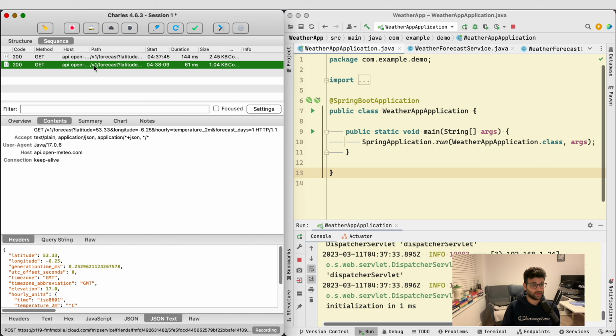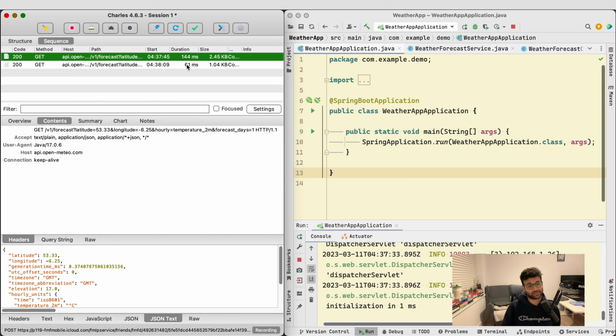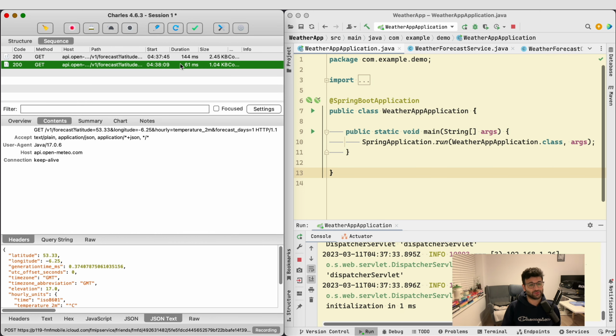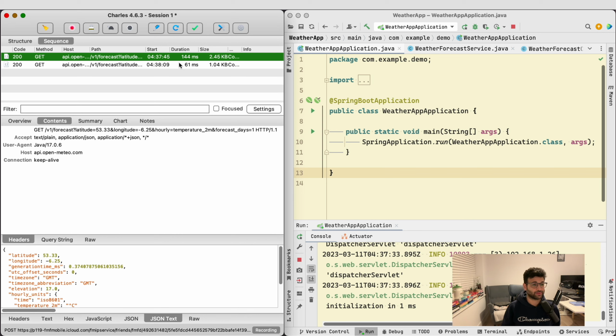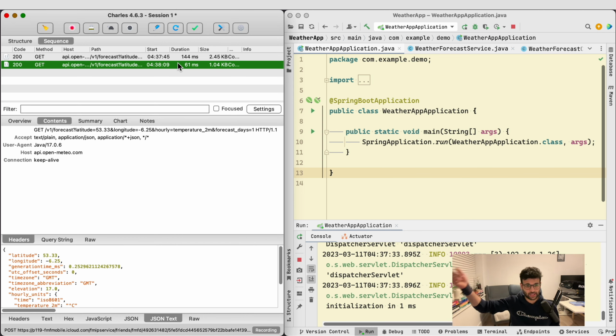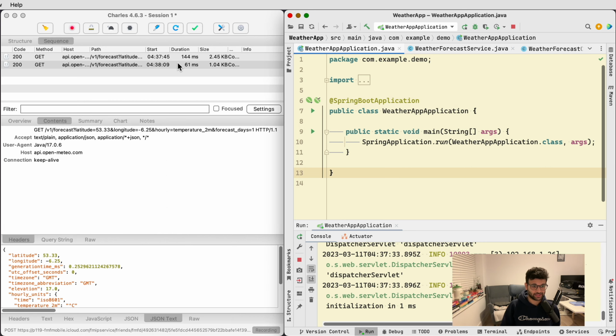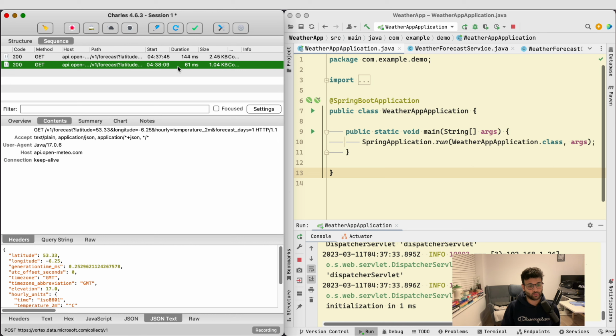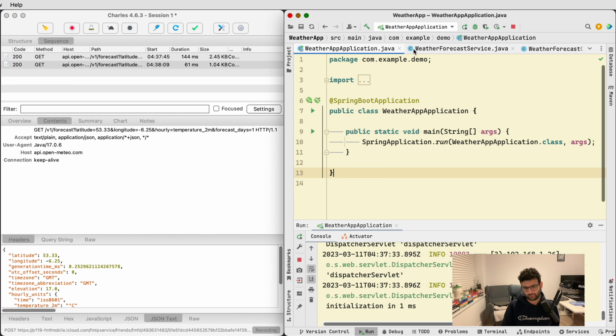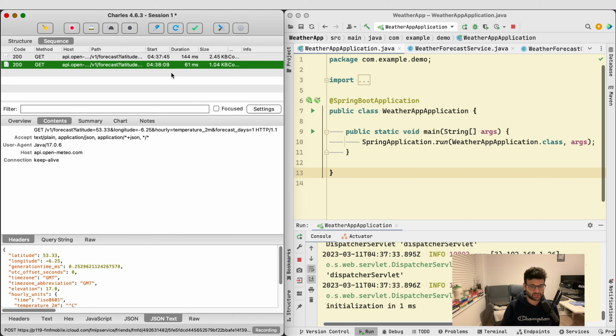Well, we have another request now that took a bit less time to execute. And I would say it's probably because there is some caching happening at the API side, but I don't see any caching happening here. And that might be the reason why we were seeing earlier that the time dropped from 390 milliseconds to 51 milliseconds. Well, it was mainly because of optimizations on Spring's side, but also because of this drop.